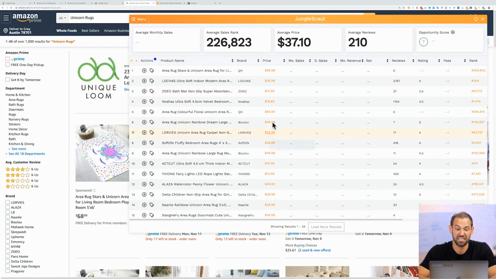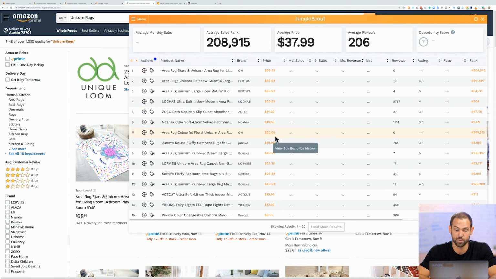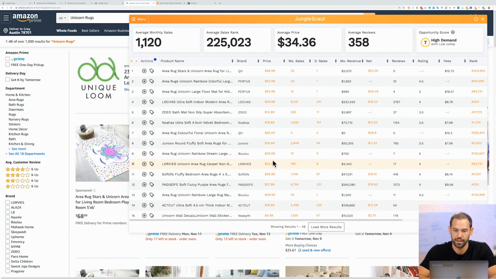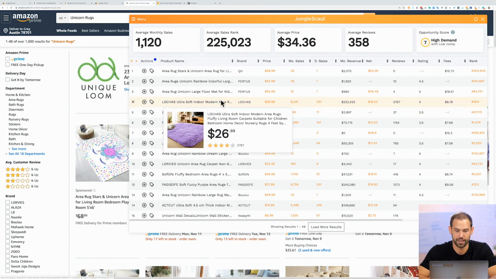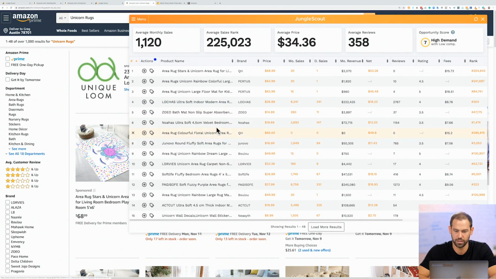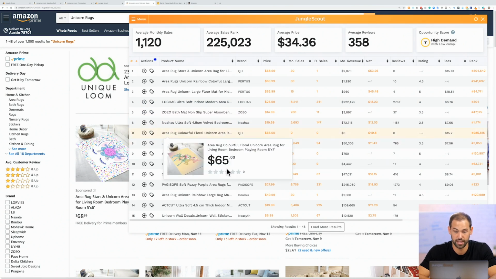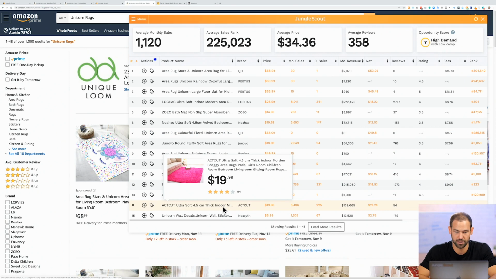Good price point. A lot of these are fairly high priced, which is good to see. All right. We kind of see a little bit of the same thing here, that some are selling much better than others. And wow, some of these sell really high, but let's look at this a little bit. This purple one selling well. Let's see. Pink one. What else is selling well?